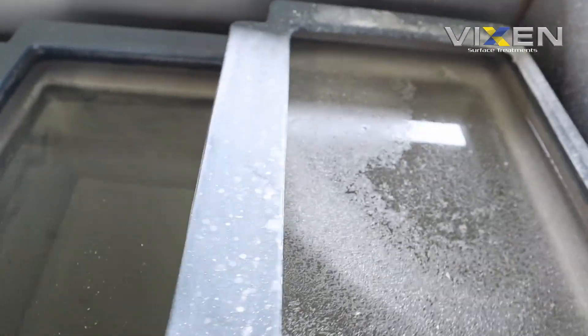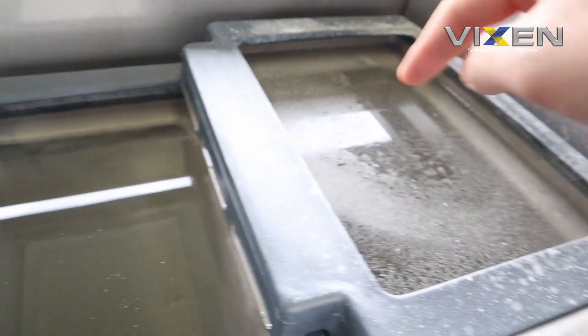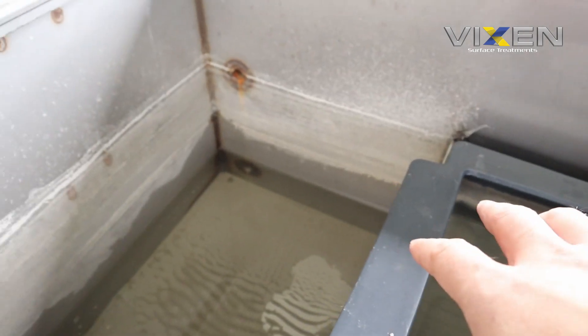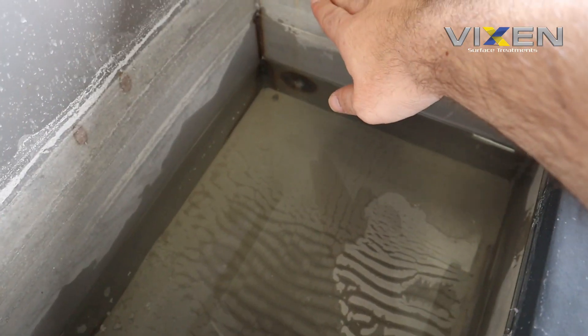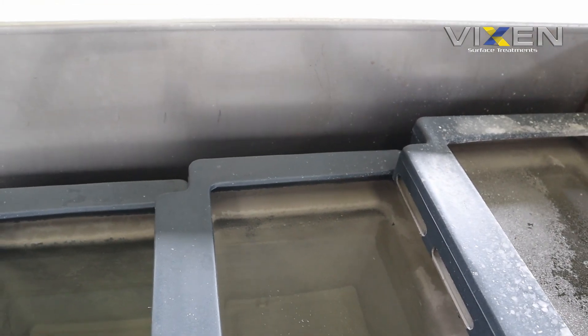It's sort of like overlaid on top of each other - like a weird system. One bucket gets full, gets to the top, and then it'll start spilling over into the second bucket, and then onto the third bucket as well. That's where we put the water. After it's clean, this is going to get filled back up with water up to a certain level - you can see by the line. The water in the bucket is going to get emptied out - make sure you do that safely.